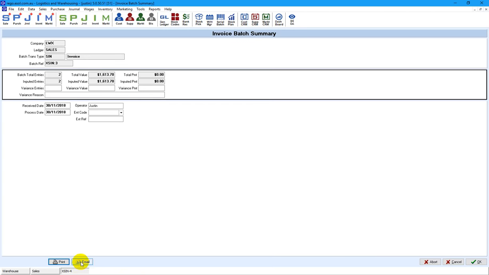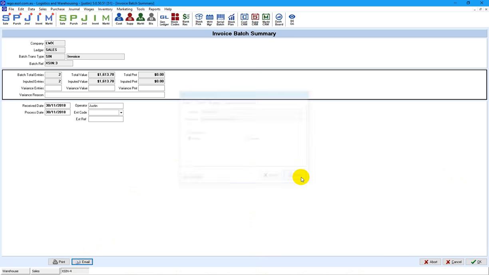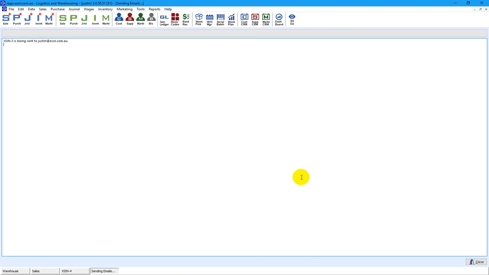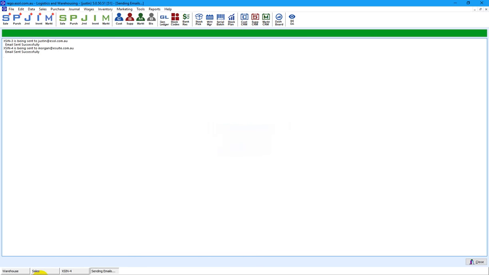And now the next thing that I can do is email these and send off all these invoices to my Outlook system. So we'll just hit the button here, and it's going off and sending invoices to our customers for their stock on hand. All right. Now let's have a look at the invoices that it created. Let's go into my sent items, and here is the invoice.